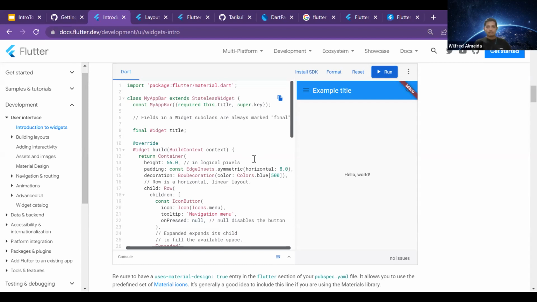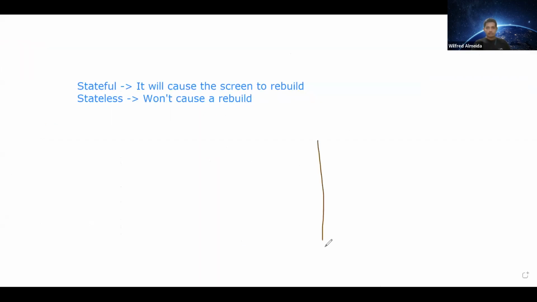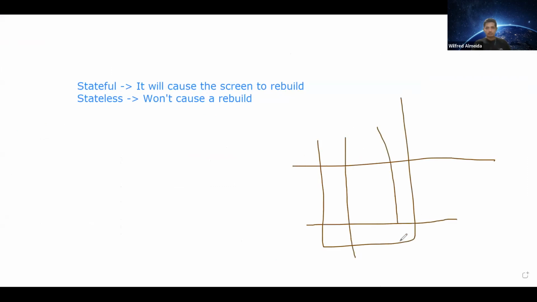Considering the case of Instagram, they also have the function of hot reloading. Let me go back to my whiteboard, and let's say this is your application. These are again the grids in your feed.